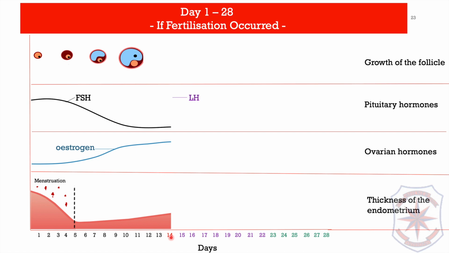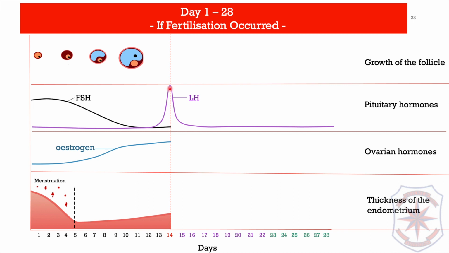Which hormone is secreted mostly at day 14? It is LH. Now, LH starts very low. The pituitary gland does not secrete a lot of LH prior to day 14, and you will see at day 14 it peaks. After day 14, it reduces drastically down again. So LH will be the hormone that is peaking, or at its highest, at day 14.